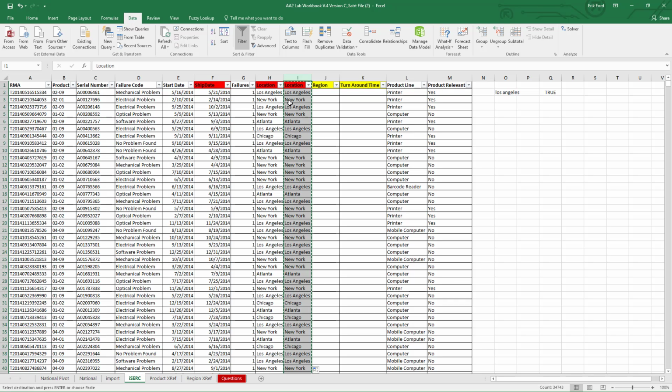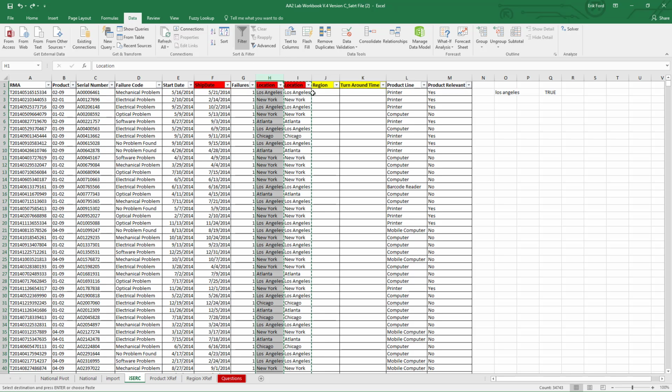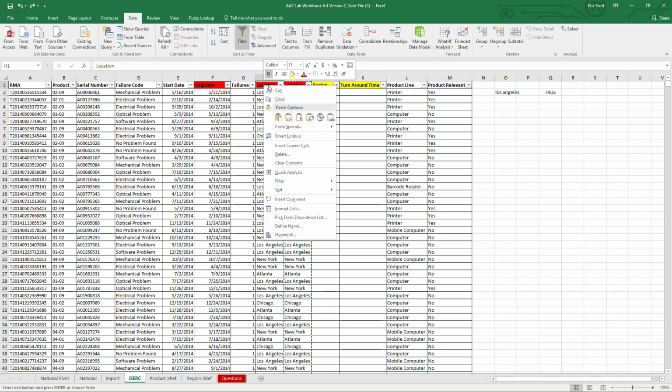If I go Control C to copy, and then I come over here and I go Control V to paste, well, what happens? I had a function that said trim what you find to the left. I copied it over here in a relative way, so it's trimming the number 1. That's no good. Control Z to undo. What I need to do is to come over here, Control C to copy, and I need to paste as values only. I'm going to come in here, right click, paste 1, 2, 3, values only.